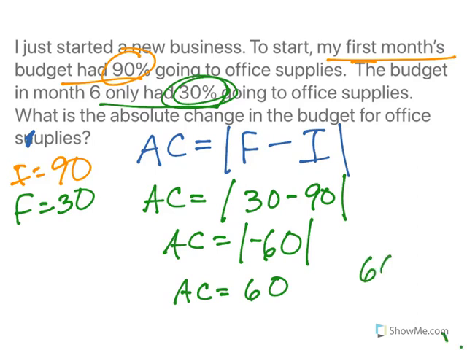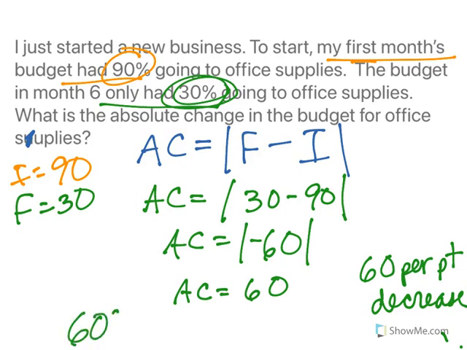It was a 60 percentage point decrease. That's kind of how we can talk about it if we're using a sentence. So the big key is we would either say 60 percentage point decrease, or sometimes you would just say it was a 60%. That's the absolute change is 60%. It was a decrease, it went down. So you kind of have to watch out that you might have to throw that percent out because it's a number, like saying 60 dogs.